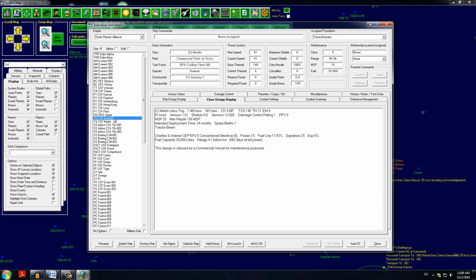Then we have the Merlin class tugs, Gandalf and Merlin, which have 81 kilometers per second and are tugs.